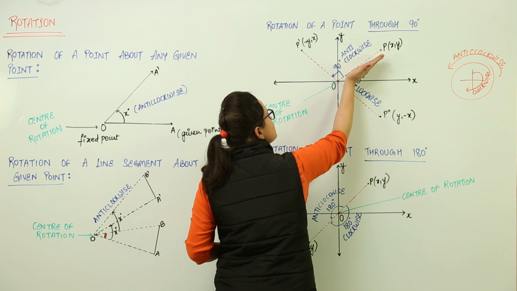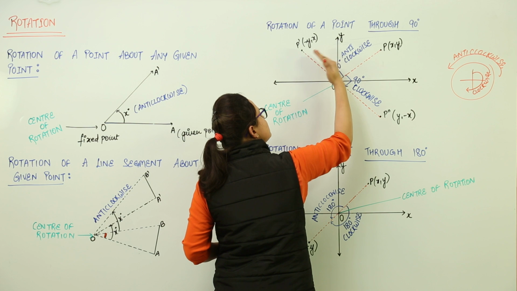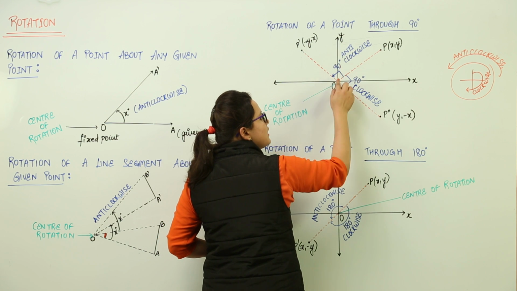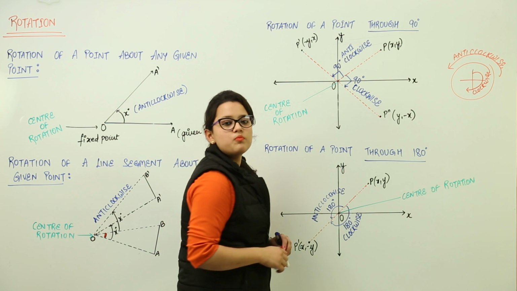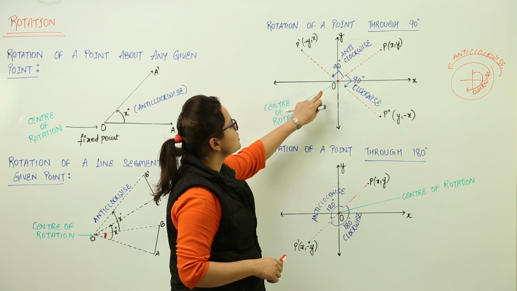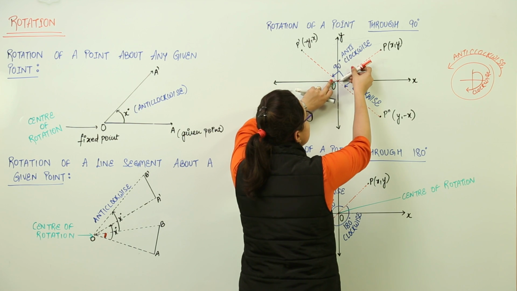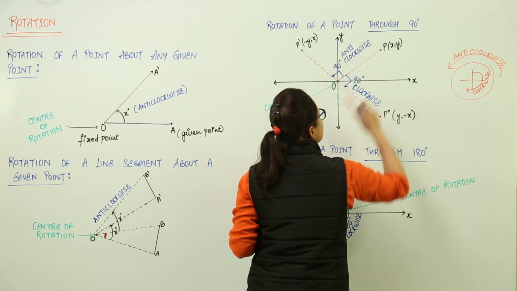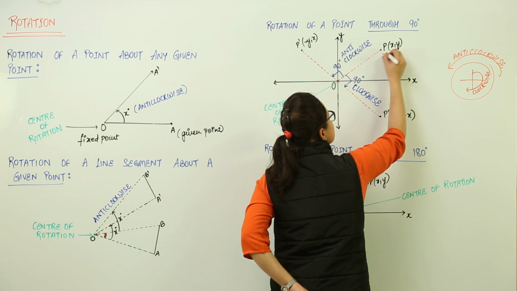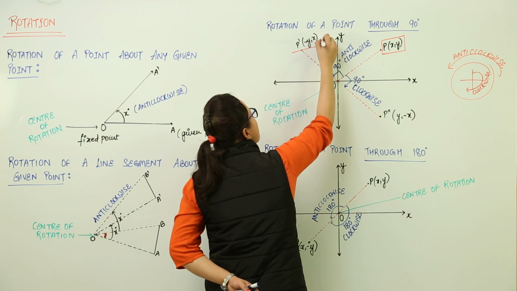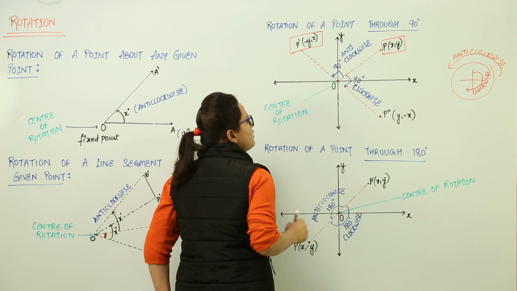And if you rotate this point 90 degrees, its position is going to change to P dash. This is done with respect to the fixed point O over here. For this case, O is the center of rotation. So we have rotated point P by 90 degrees in the anti-clockwise direction. How have the coordinates changed? The coordinates originally were x, y, and now they have changed to minus y, x, right?